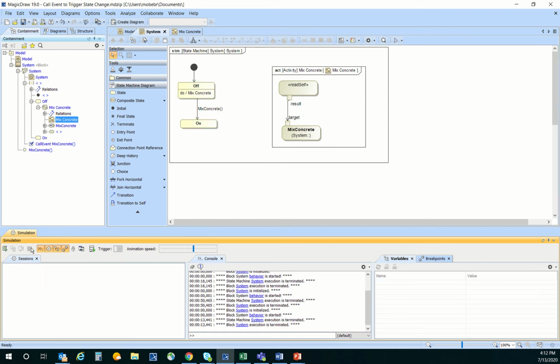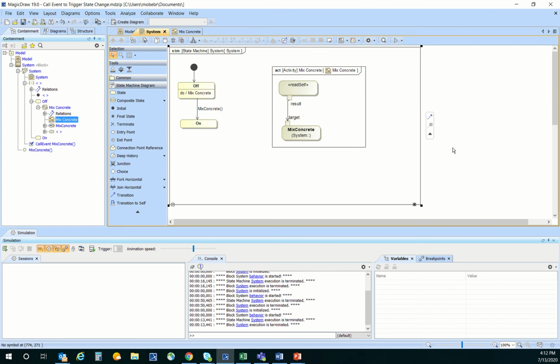Of course, one of the really neat things about activities and transitioning to other states is that when you get to another state, now you can define the behaviors of that state. So, let's say you had an entry behavior that would be uninterruptible, something that you would execute upon entering the on state, such as perform a bit check or something like that. You could start defining those behaviors in here as well.